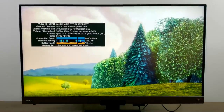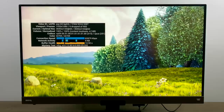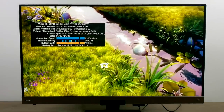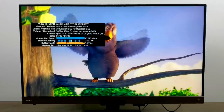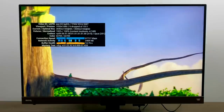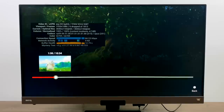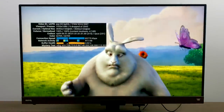And on the initial load-in, you will get a few dropped frames. I mean, this is normal on some higher-end devices. But as we play through, it's not going to drop anymore, and it's super steady. So YouTube video playback on this device really isn't going to be an issue. Let's skip ahead a little bit and just show you how fast it buffers out. And by the way, I am connected to my AC Wi-Fi network. Got a pretty good connection here.